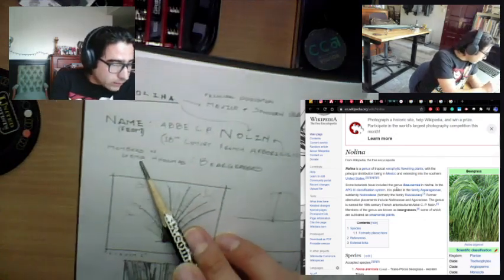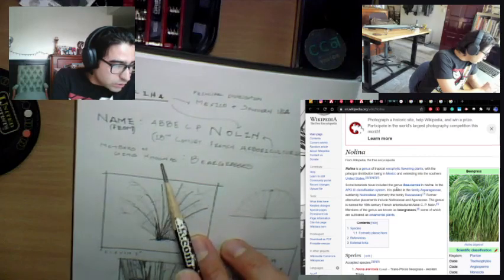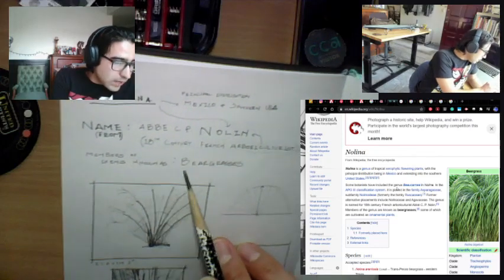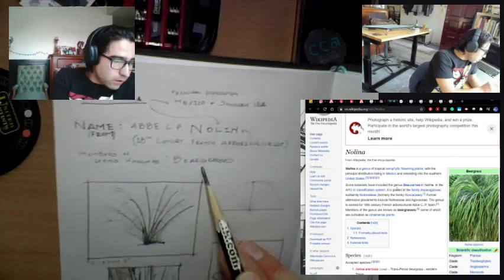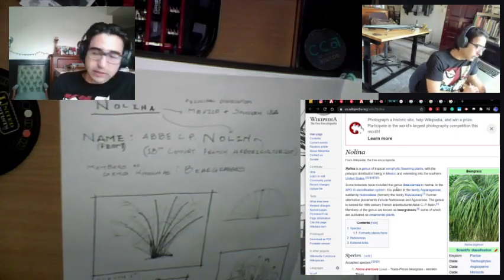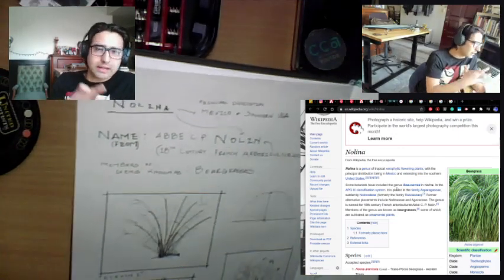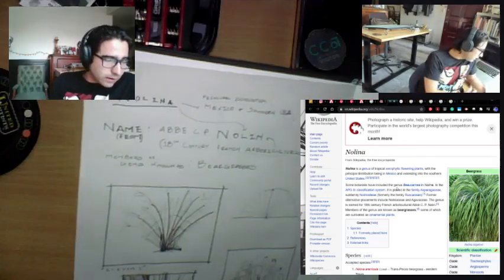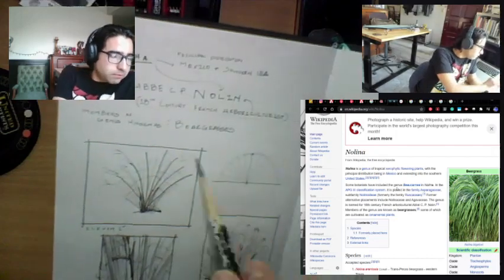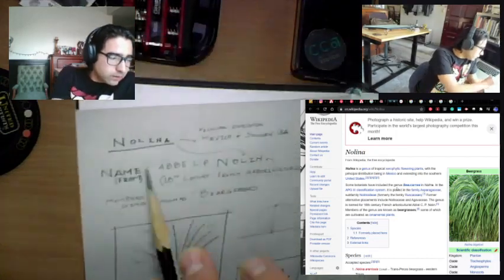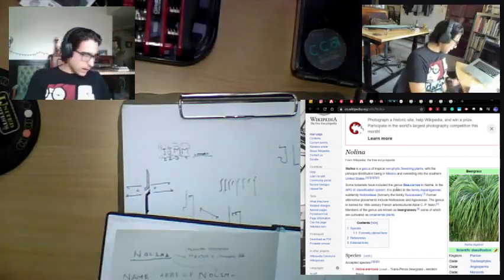And then I have right here, it's a member of the genus known as bear grasses. So Nolina is part of bear grasses. I think bear grasses, if I understand this correctly, is like a larger umbrella, and this particular one is called the Nolina. Okay, so very simple, very short. Again, kind of bringing that out there.